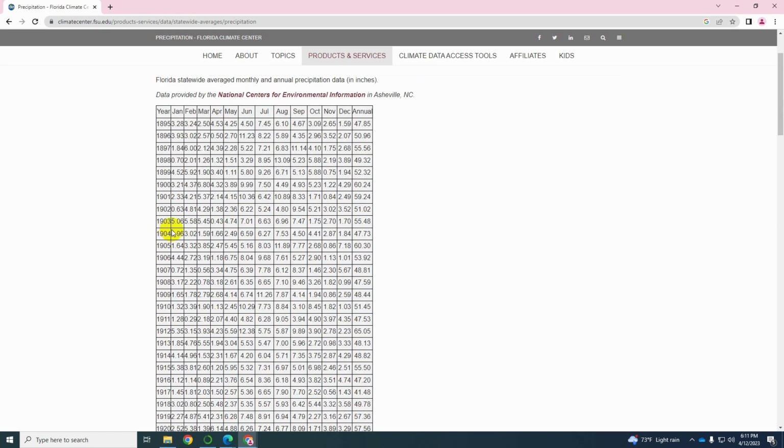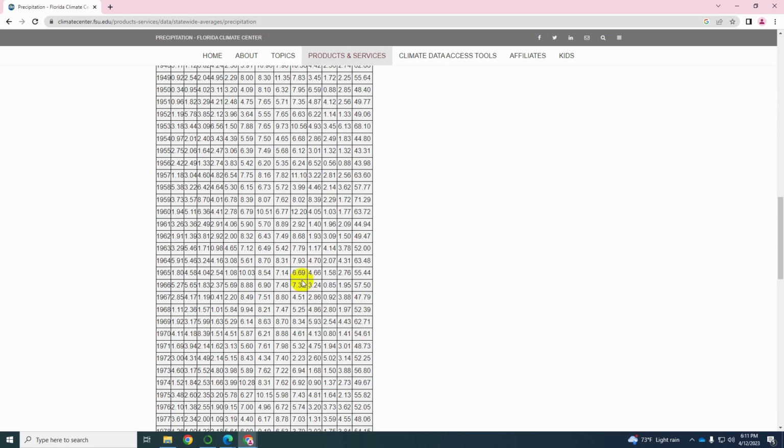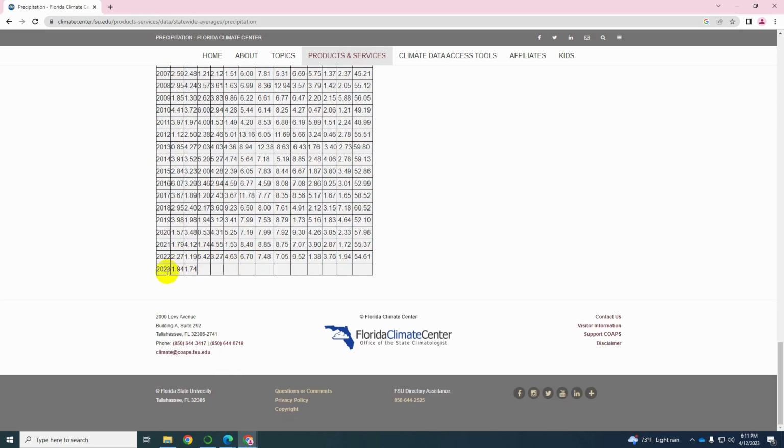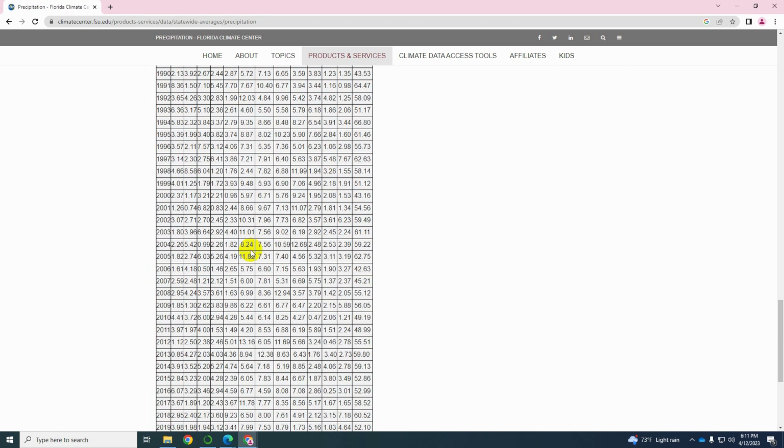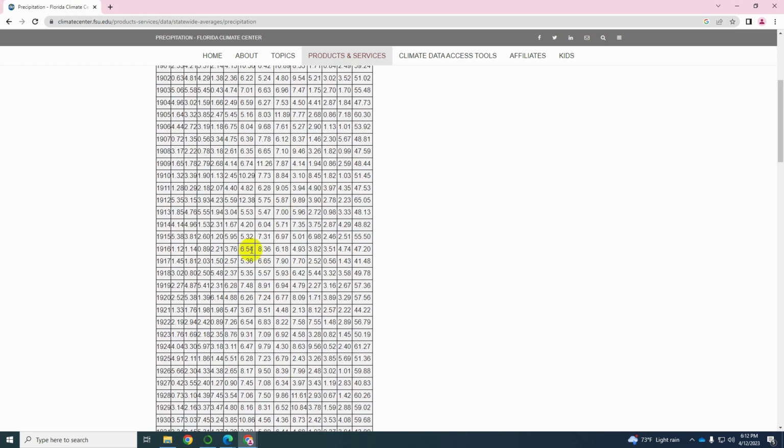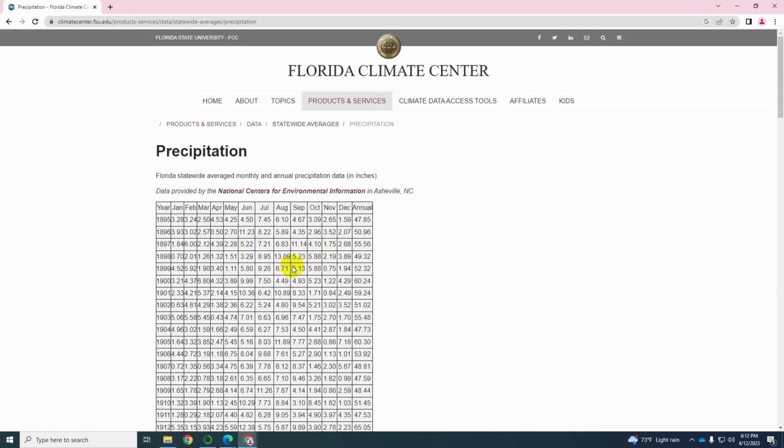The data is stored ranging from 1895 as of 2023. Although 2023 has some missing data, so we'll process this once we get it exported in our coding environment. So let's get started without further delay.